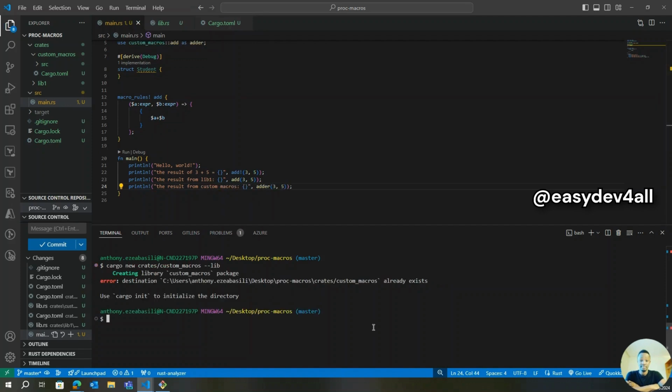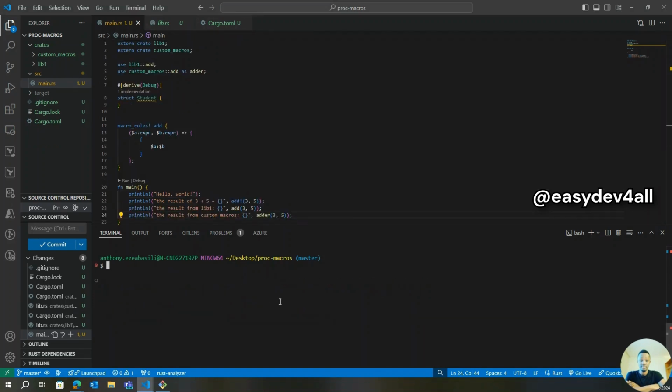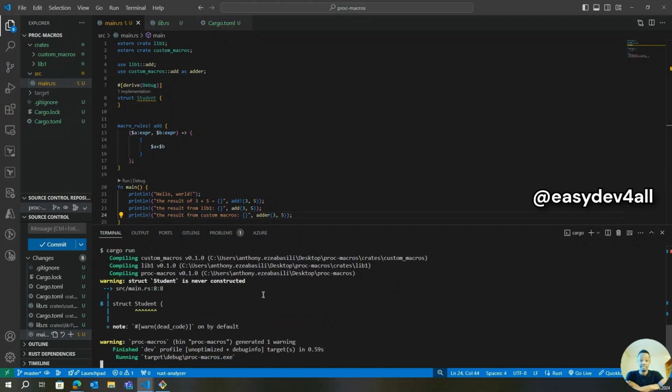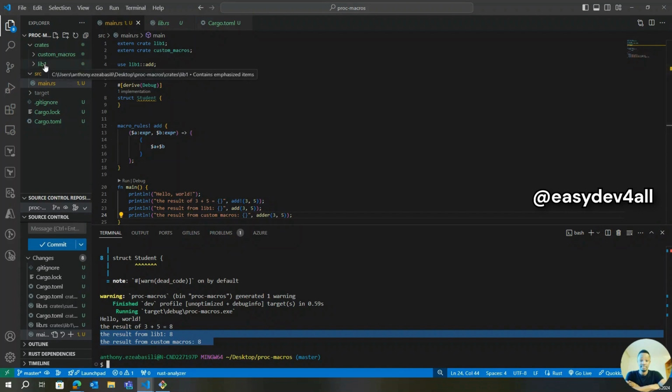So now when we run this, let's see, we have some error. Let me see. Of course, here I'm using the wrong command, so I'm just going to clean all of this. Now say cargo run, and we should be able to run our code. And now you can see, we have more or less confirmed that we are able to invoke the crates, the ones we have within our crates folder. Currently we have lib1 and custom macros.